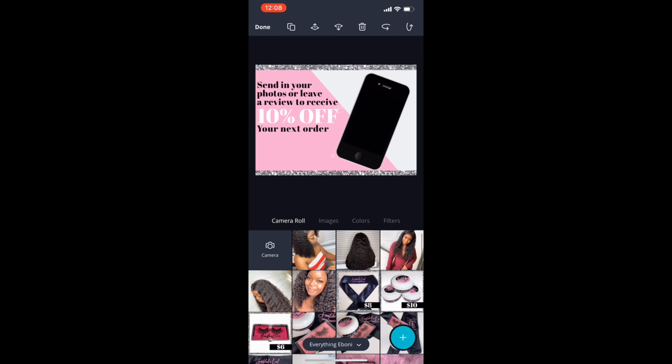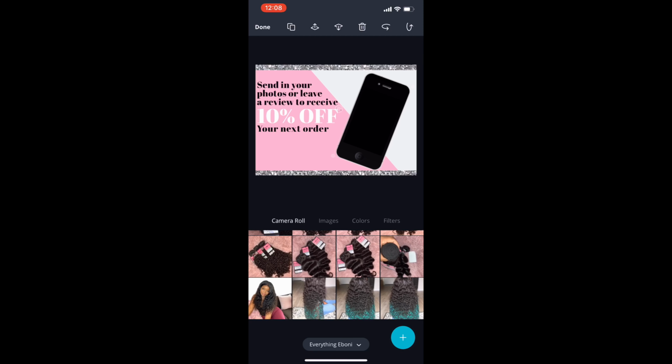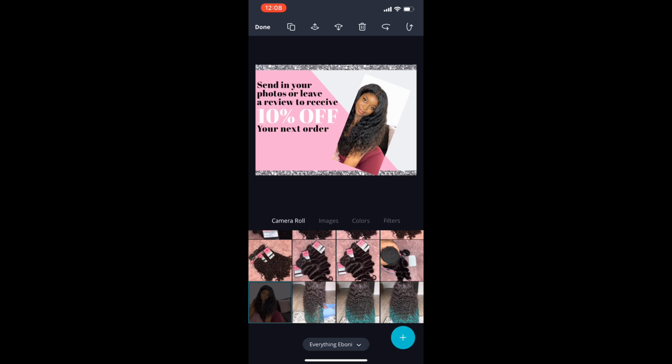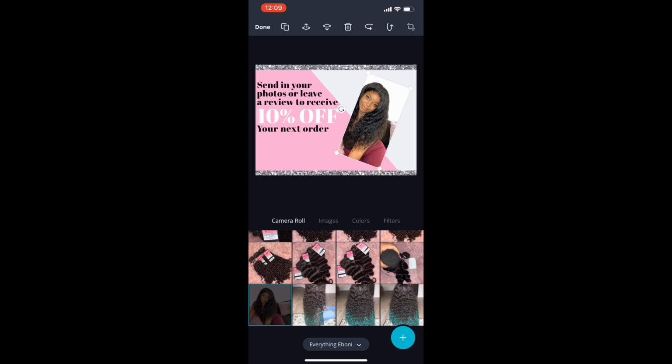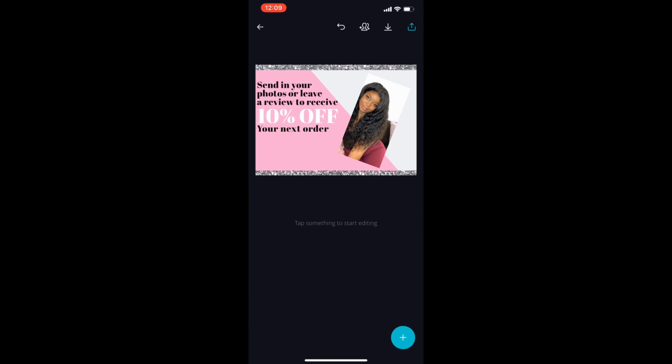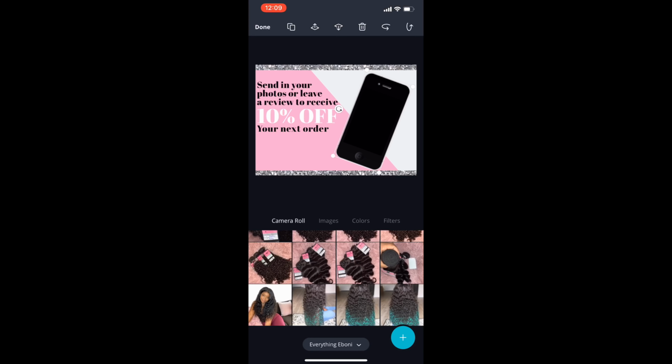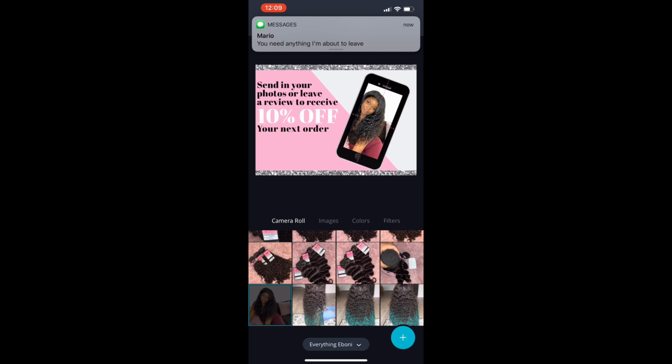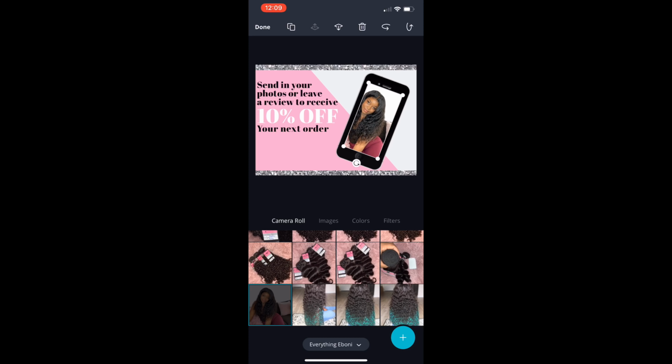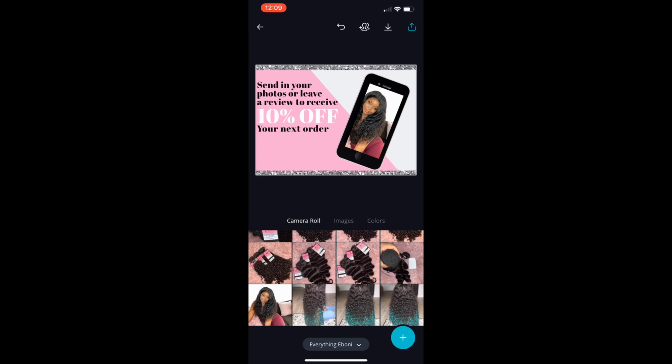Okay, so right now I'm looking for a photo to put inside of the cell phone. I clicked on the photo, and as you can see, instead of the photo fitting perfectly inside of the cell phone, the photo completely took over the cell phone. And that is not how it's supposed to work in Canva. It's a glitch they need to fix. So what I did, I duplicated the phone, and then I selected the image again. That way the image will be more of a perfect fit so that I can put it inside of the cell phone like I just did.